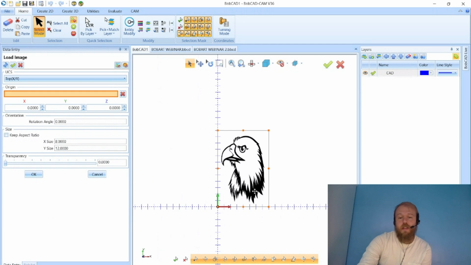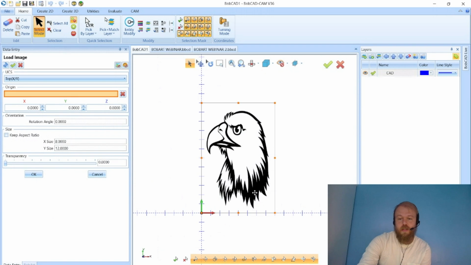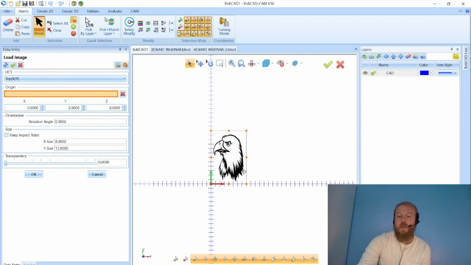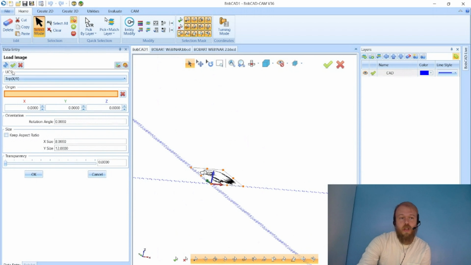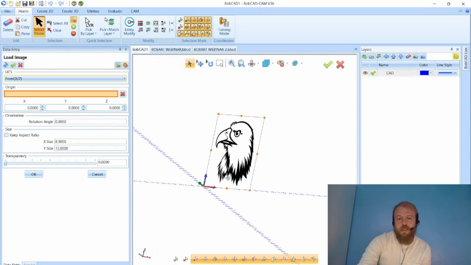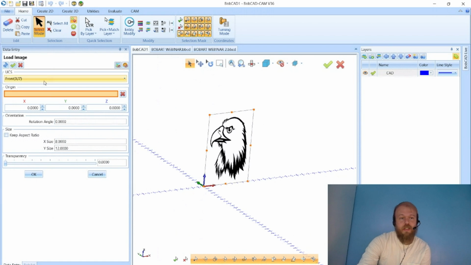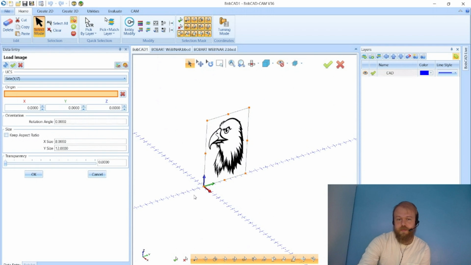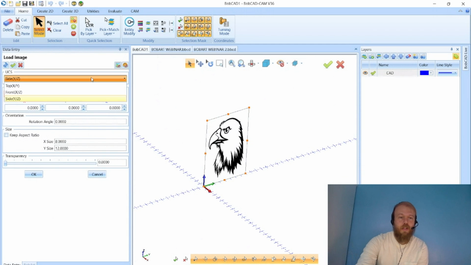We can also now, in the newer versions of Bobart, in our newest version of Bobcat, you can see on the left-hand side, you can change UCS. So you can change your coordinate system. We're sketching on a top view today, but if you wanted to, we can revolve it around. We can sketch it on a front view. We could sketch it on a side view, or any other UCS that you create, so that if you wanted this logo on the side of your part, you could project it onto the side very easily here in Bobart as well.